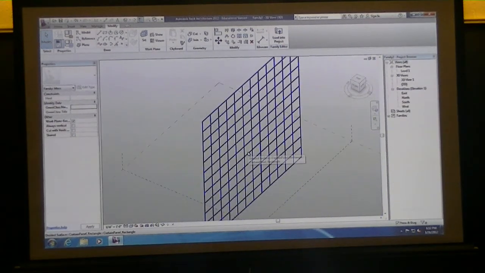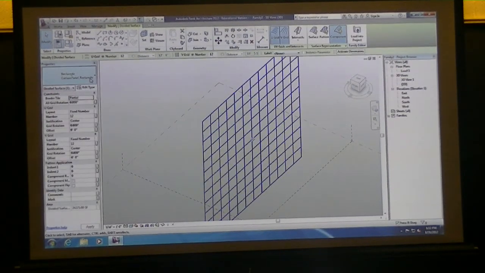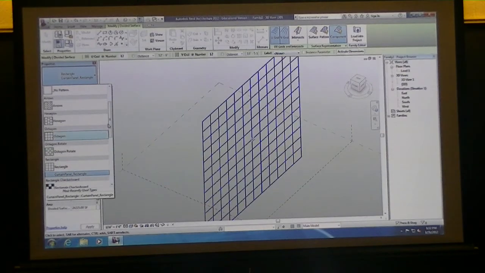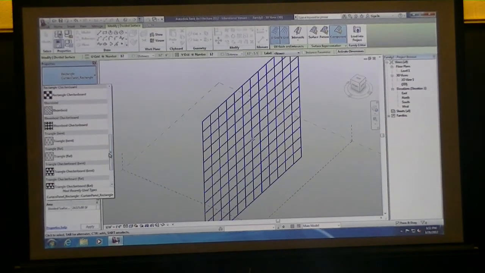So the more types that you have, or the different names that you have for each of your different shapes that you create, every time you load them into a project, you'll be able to select them under the different templates. So what that means is if you made a shape that was under the triangle flat template, you will have to look for it under here. It'll start to populate other additional names under there.